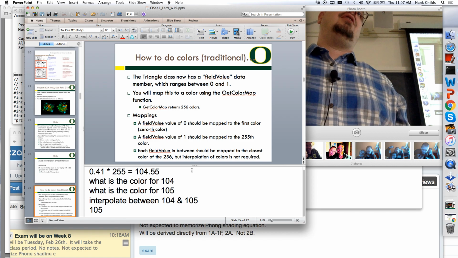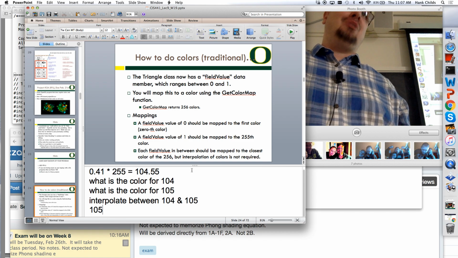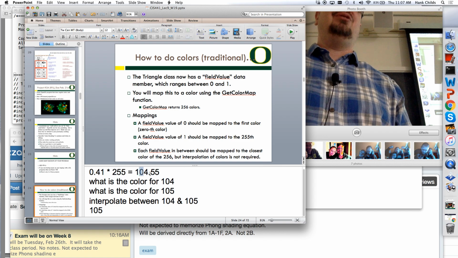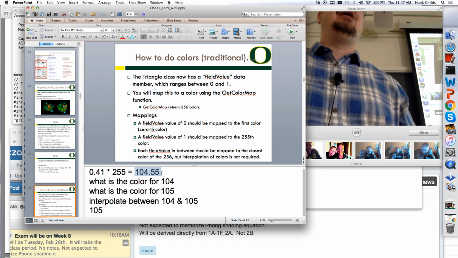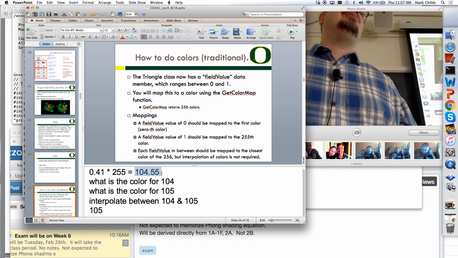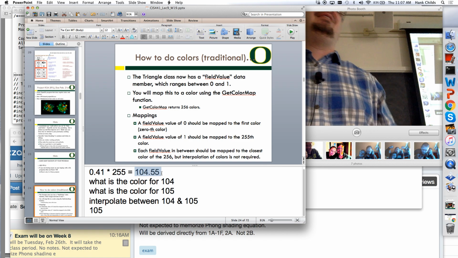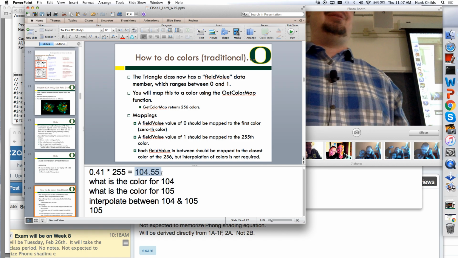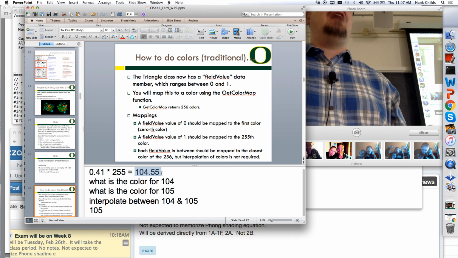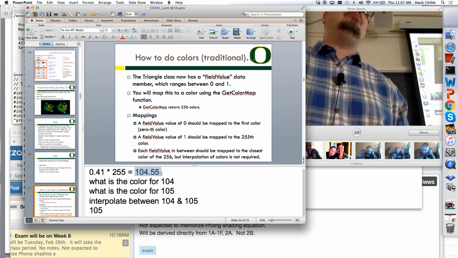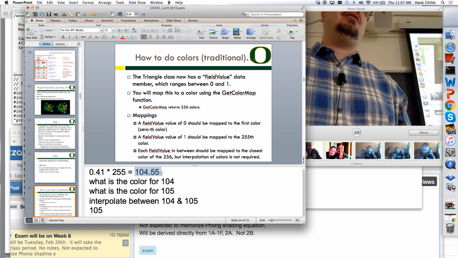I have never actually checked to see if it's the closest, to see if you picked 104 or 105, if this is 104.55. I think some years, half the group will put 104, just kind of round down, and half the group will do 105. The images look darn close. So in this case, we're now going to the eyeball test, and even if I said closest, if it passes the eyeball test, I'm happy.